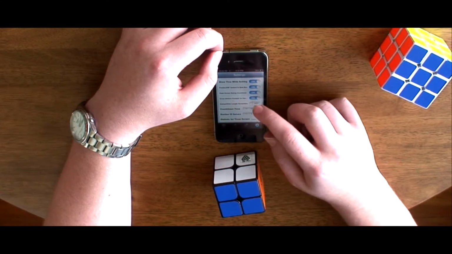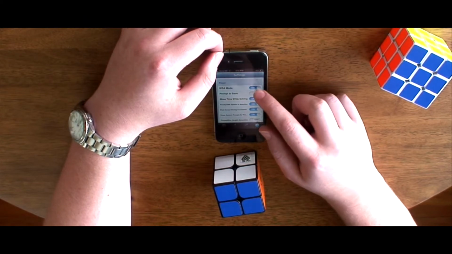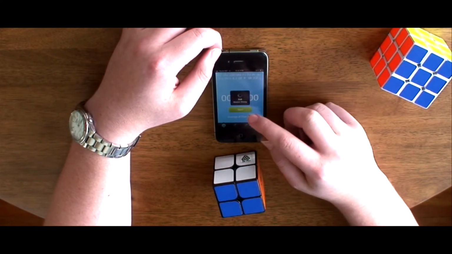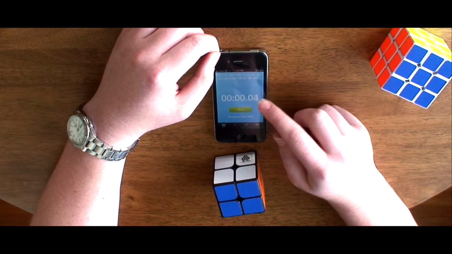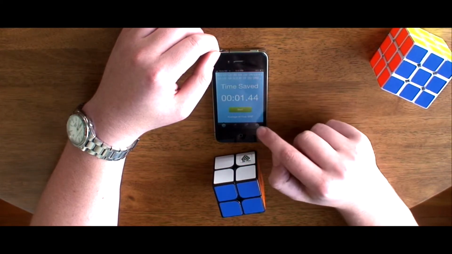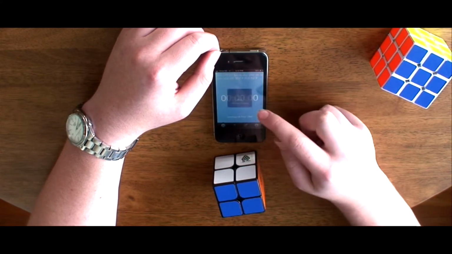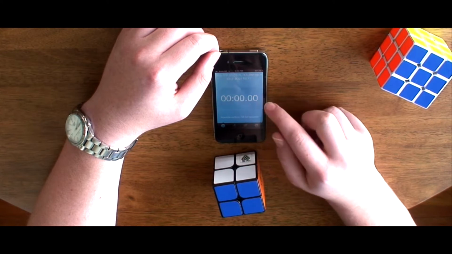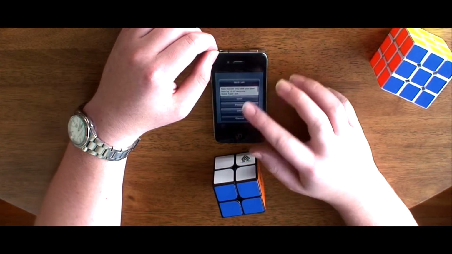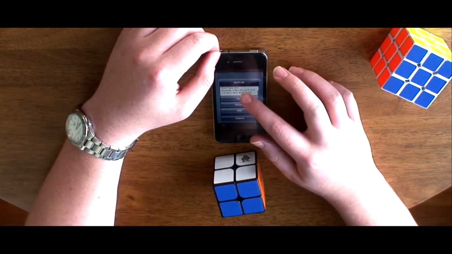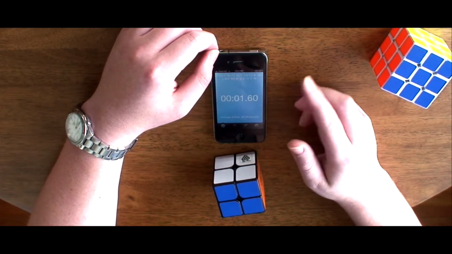You can also adjust the countdown time and the switch between WCA mode and classic mode, which, if I switch to now, you'll see has the button-based system, where using the button instead of the stack mat is present. The prompt to save switch, if we toggle it on and begin a solve, means that it doesn't automatically save each one, and instead tells us information about it and gives us the option to save it with a penalty, with a DNF, or just not to save it.